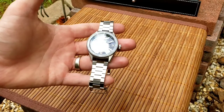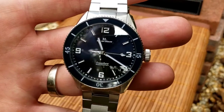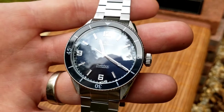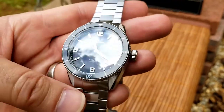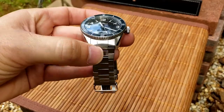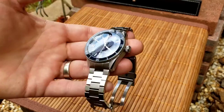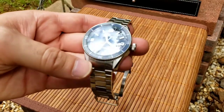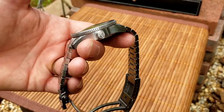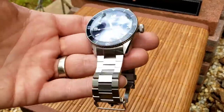I had a request to do a video review of this Richard LeGrand Oceanfarer. There are plenty of videos on YouTube for this one if you type in the Oceanfarer. Mine is the version 2, which has the protruding male end lengths. The version 3 went to female, so if you have really small wrists, you might want to check out the version 3. The version 2 seemed to fit my wrist just fine. They changed something else, I think, on the version 3 too, but it's something very subtle.